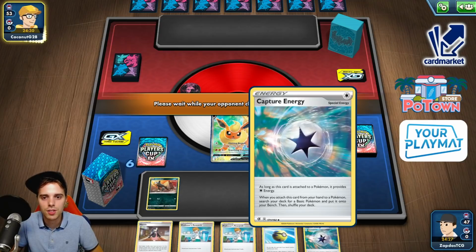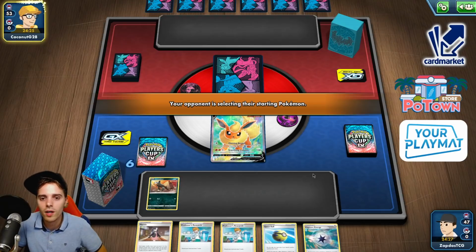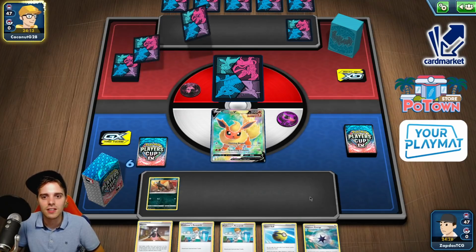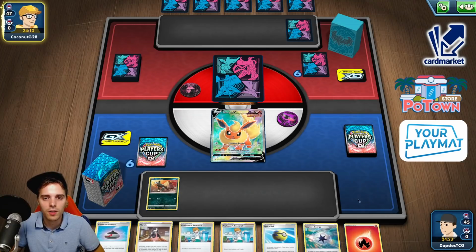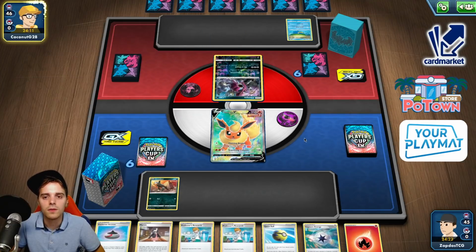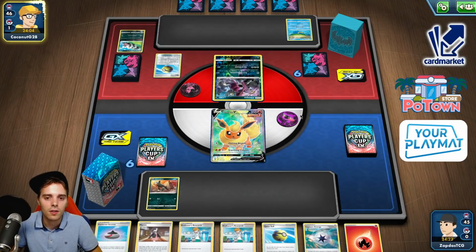We can accelerate a capture energy onto Flareon, but we can also, let's see, depends on if he has a first turn attachment or not. Opponent is selecting there. I wish it was Zacian Ludicolo, but Suicune Ludicolo does sound very scary for us. 2 Pokemon, okay. 2 mulligans, let's take them while we can. Hoopa, alright. He still needs to get that out of the active, so what we can do is, oh, there's already a quick ball coming.